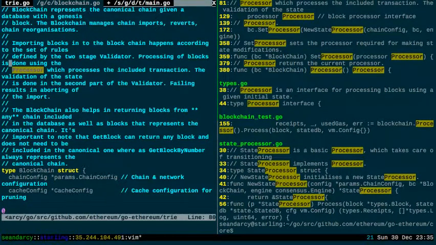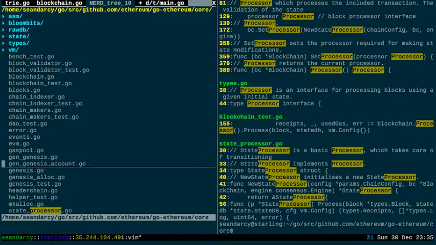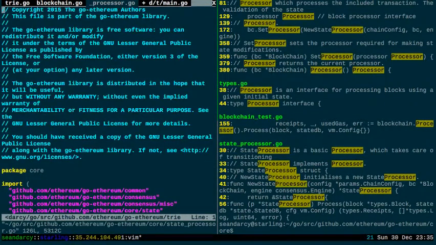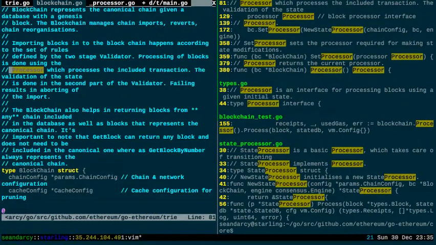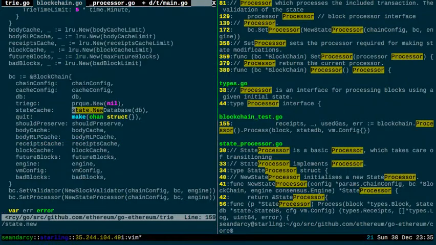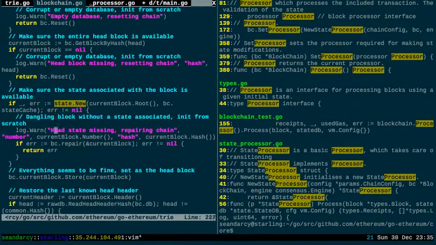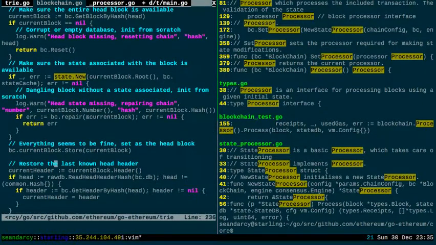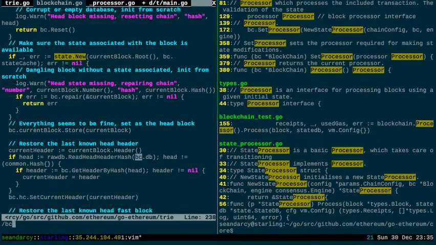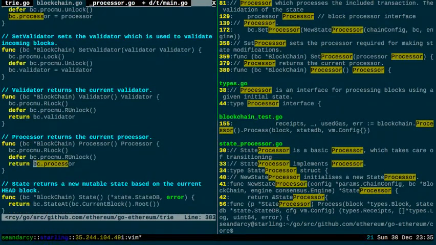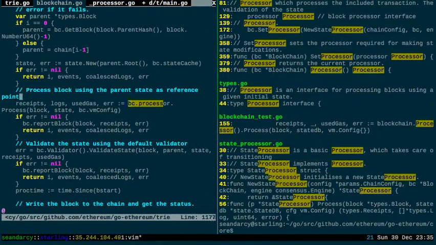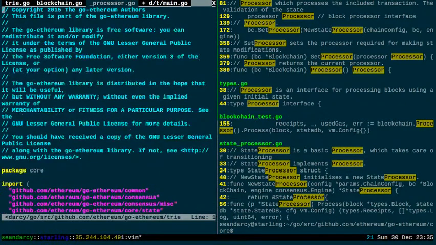So in here, there's a state processor. There it is. And this is called by set processor, takes a processor. Yeah, so we make a new state and we call process on it.